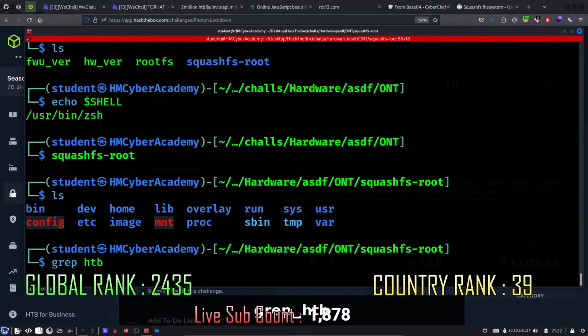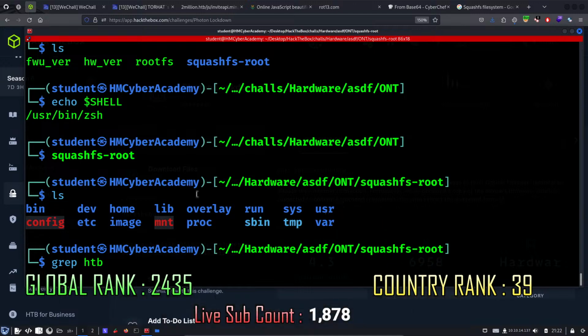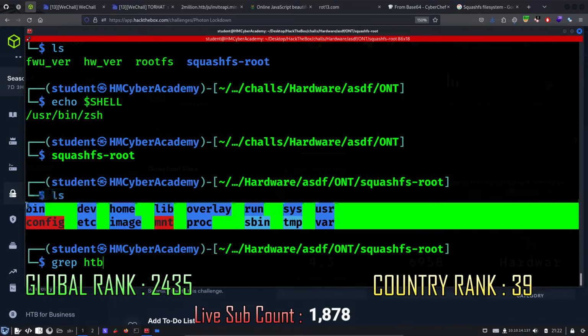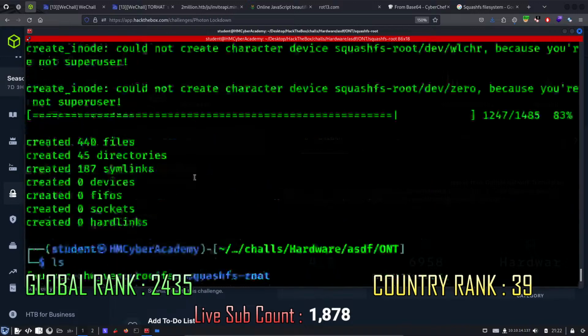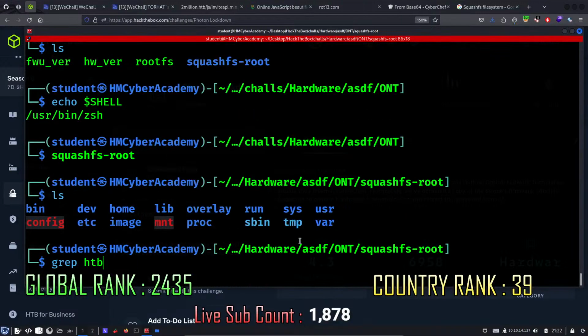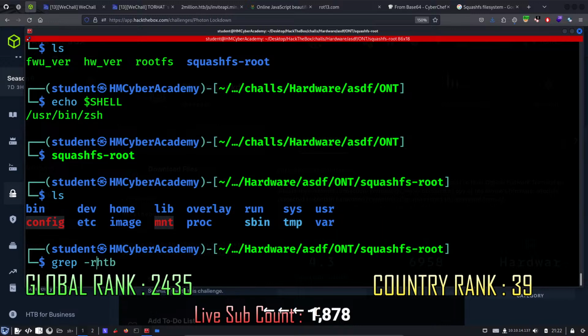Where I am checking is in this directory. It has a lot of subdirectories and files, like 440 files and 445 subdirectories. I don't want to check all of these, so I recursively grep for everything related to Hack The Box.